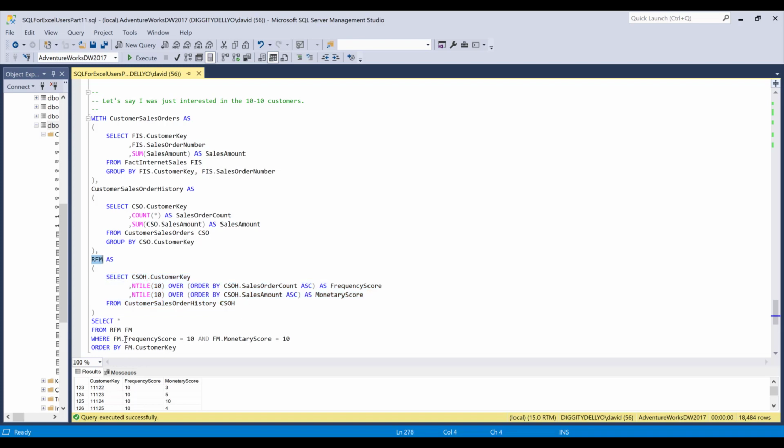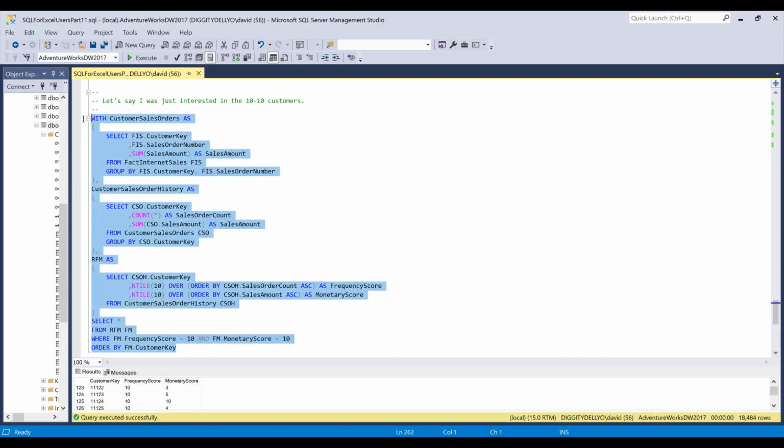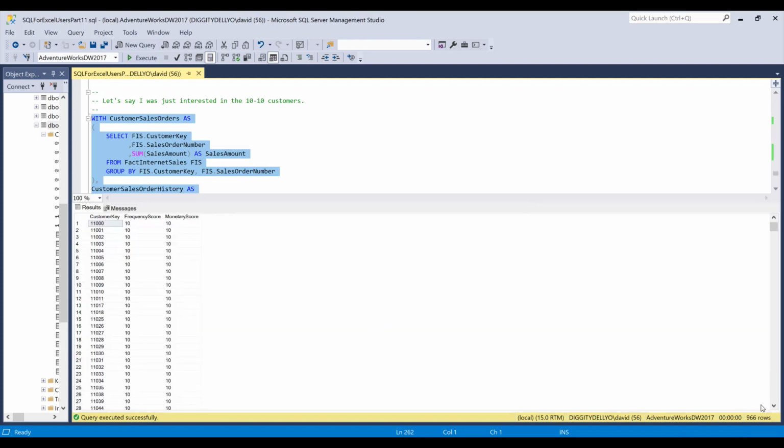And great, now I can reference it and I can say, look, I just want my best customers, the creme de la creme, the tippy top. So we do this and run it. You can see here now that I only get back 966 rows. So of all of my customers, only 966 are the creme de la creme, where they are 10 and 10.